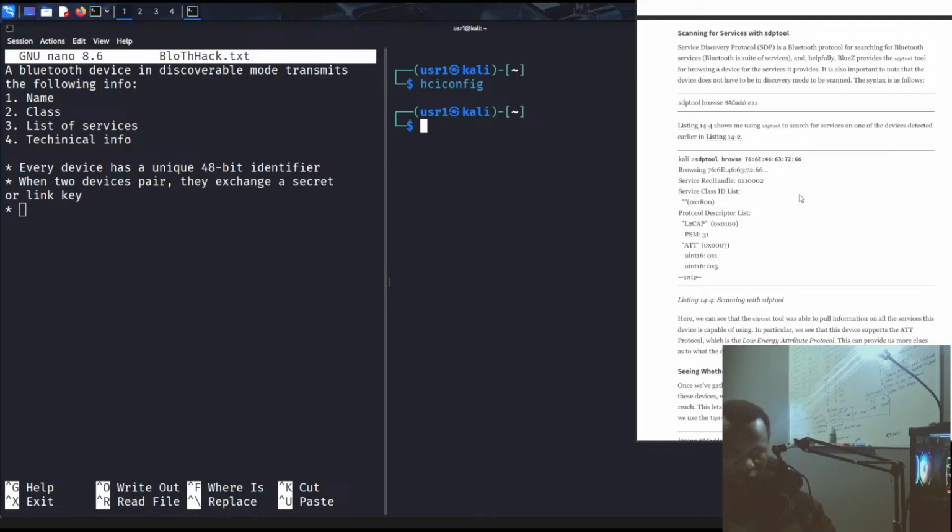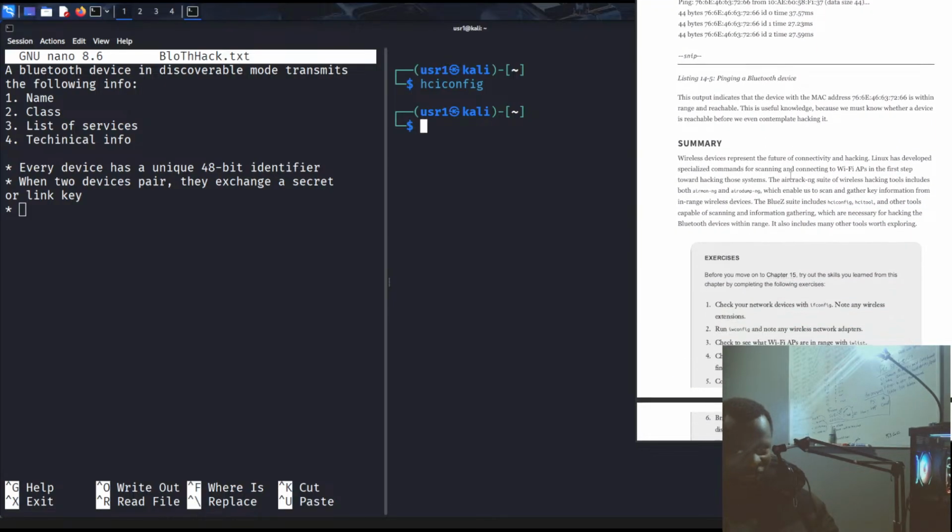To send a ping, we use the l2ping command with the following syntax. This output indicates that the device with the MAC address is within range and reachable. This is useful knowledge because we must know whether a device is reachable before we even contemplate hacking it.